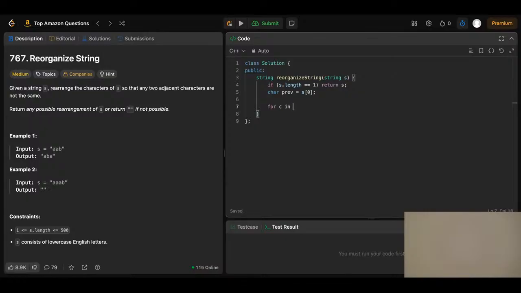For I equals 0, I less than N, where N equals S dot length, I plus plus. I equals 1, right? We're offsetting it.